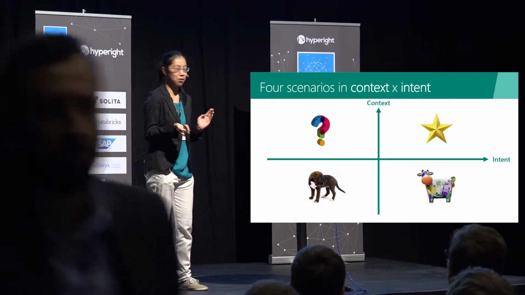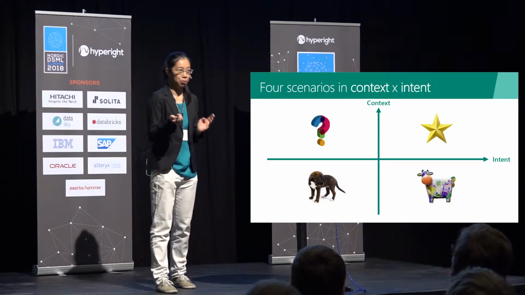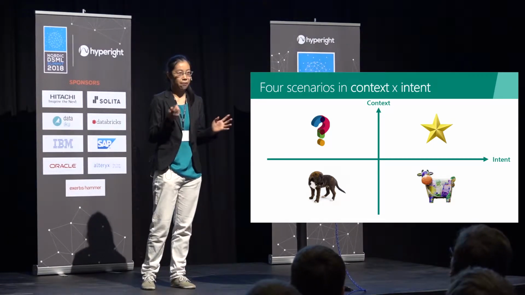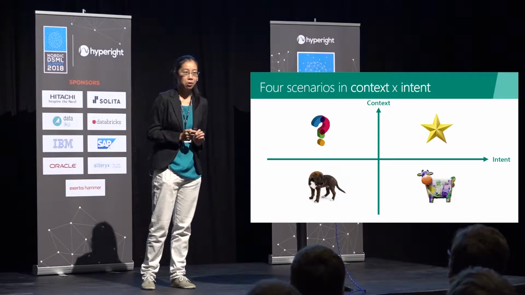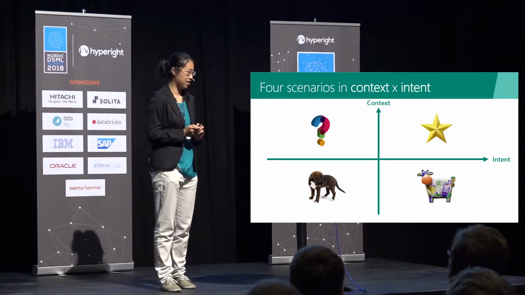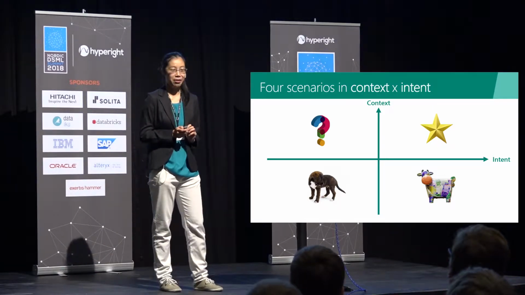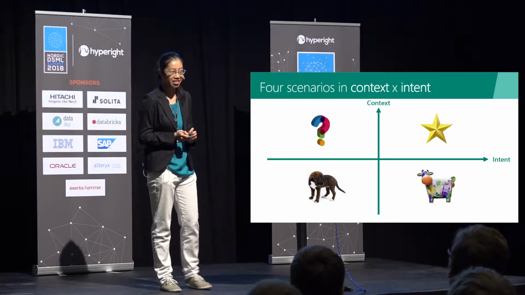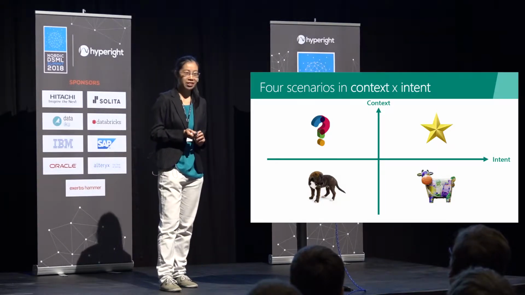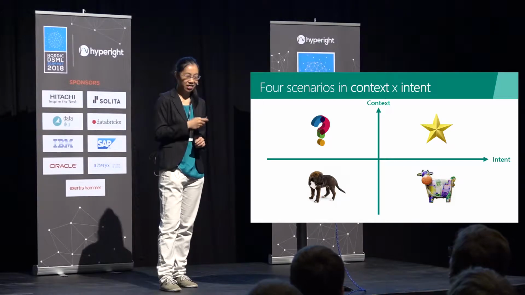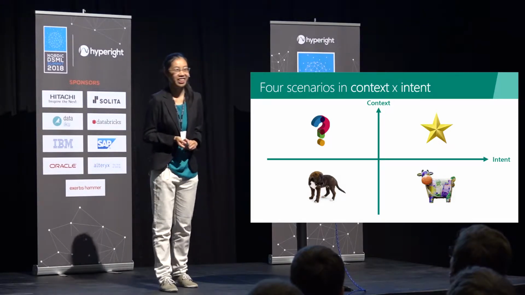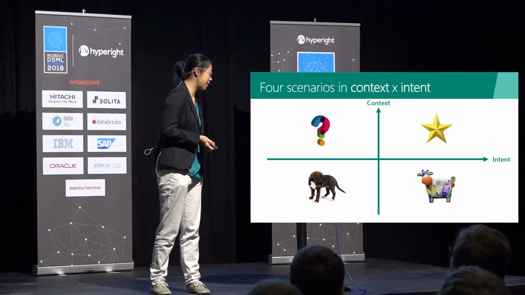I'll try to borrow some of those consulting frameworks here. They often say, oh, there's a star scenario where you can actually achieve a lot. There's a dog scenario, it's just a losing scenario. So what is the case with personalization? Is it also like that? What do you think? Just a quick guess.